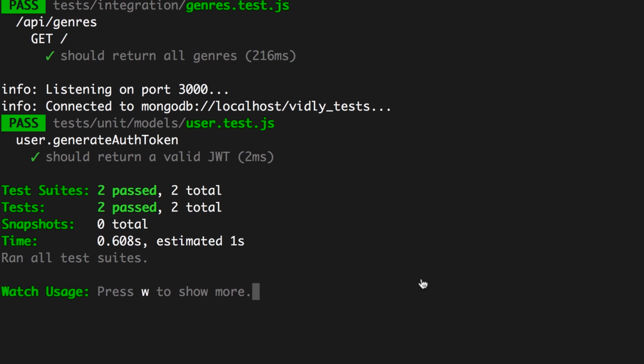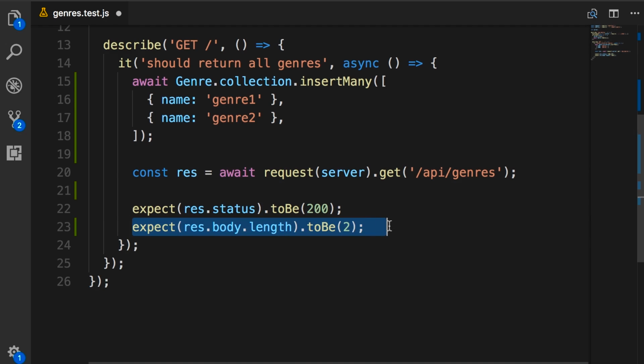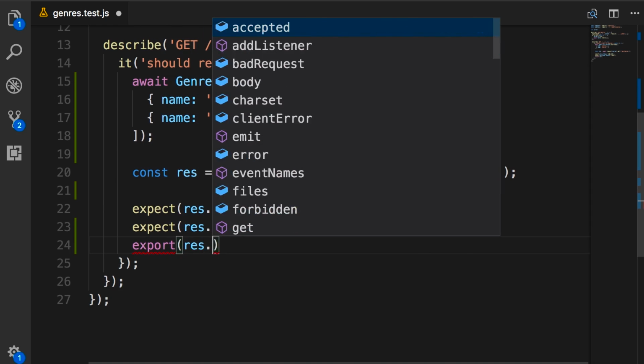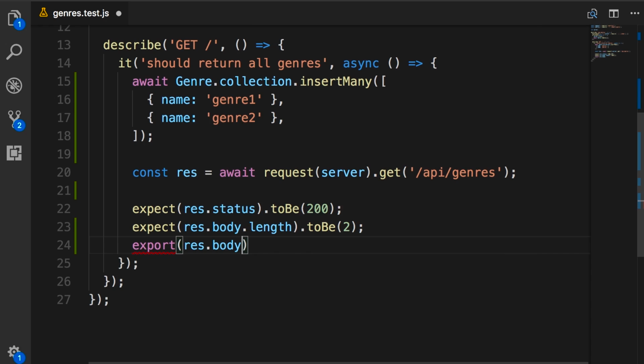All right, now back in our test, let's change this expectation and make it more specific. So instead of checking the number of items in the array, we want to make sure that in that array that we have in the body of the response, we have a genre with this name. So we can write an expectation like this: expect response.body. This is an array.